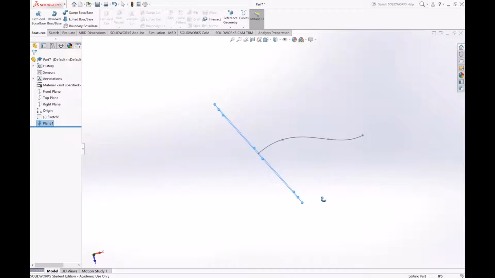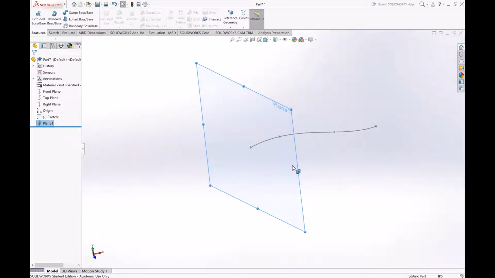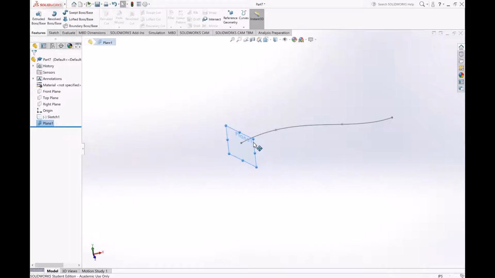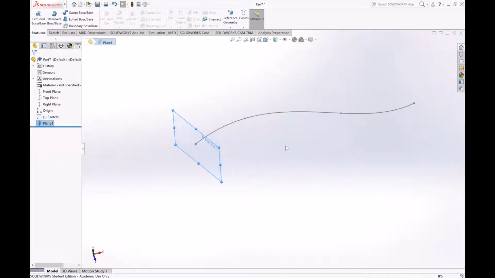We need a plane that is perpendicular to this particular point on my spline. Planes don't have a size, but this is huge. So what I like to do always is resize it, so I have a visual idea of how big my profile is going to be if I'm quick sketching a quick model, right? Ergonomic model. So that's it. That's my plane number 1.